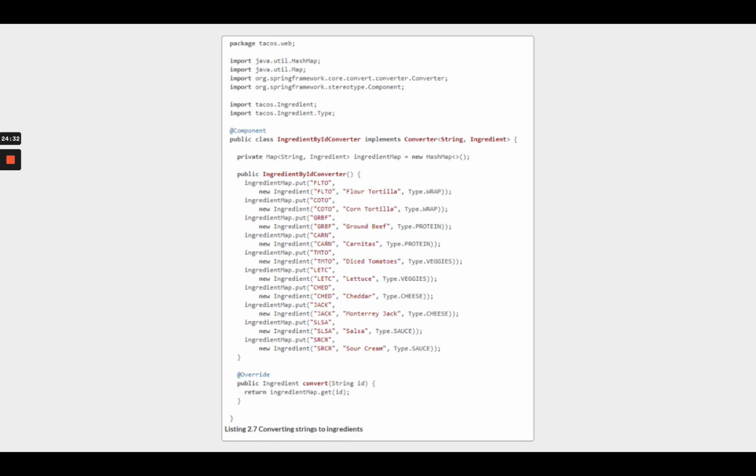That's where a converter comes in handy. A converter is any class that implements Spring's Converter interface and implements its convert method to take one value and convert it to another. To convert a String to an Ingredient, we'll use the IngredientByIdConverter as follows.